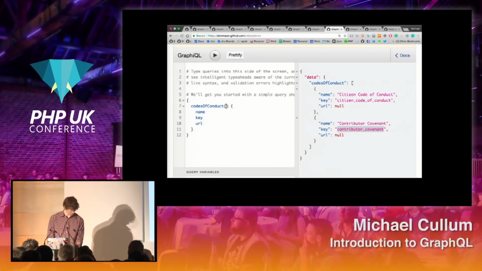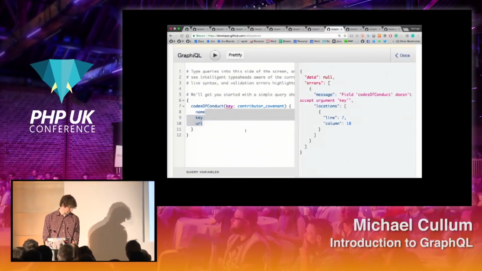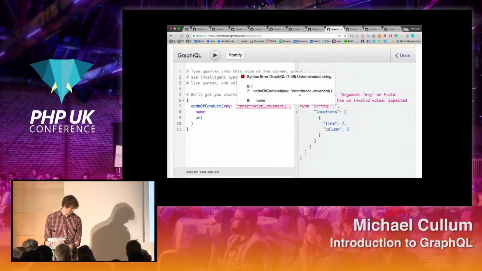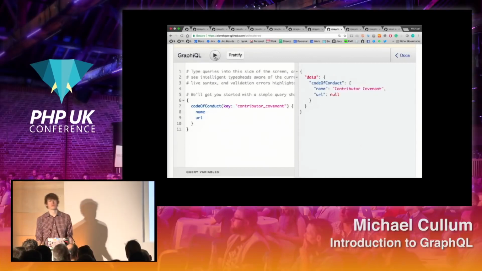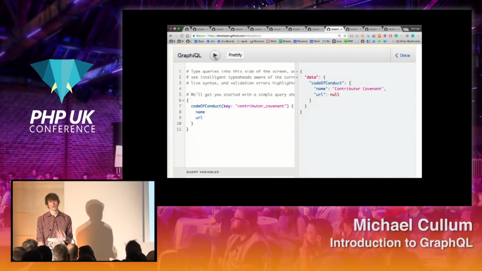Now, I'll show you exactly how this works in a moment, but essentially what I want to do is only look at one. It would be helpful if I didn't lock my screen. And there we go, and I can just look at one. There you go. So I can just look at one as well. And that really depends on the kind of object that I'm querying, whether I'm looking at an array, or whether I'm looking at a single object.